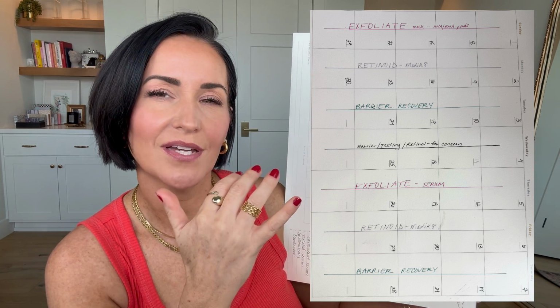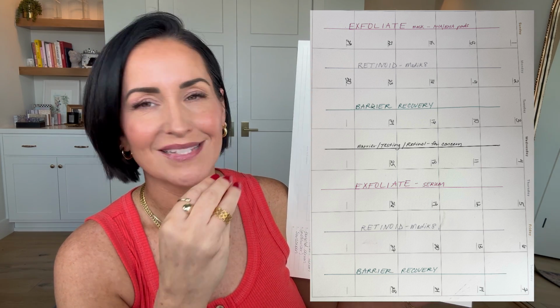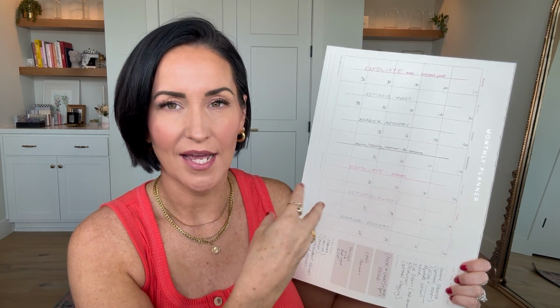But I kind of leave it a little open-ended because if you have kind of trickier skin like I do, my skin reacts. In fact, you'll see in these videos, I'm having another eye dermatitis breakout reaction. My skin has been very sensitive, and so I have to have a flexible enough schedule that I can adjust. I truly don't believe in being really rigid with your skincare. I believe in listening to your skin, and you can tell before obviously anyone else if your skin might not have liked something you tried, if you're feeling a little sensitive in an area, something was a little too spicy, whatever the case may be.